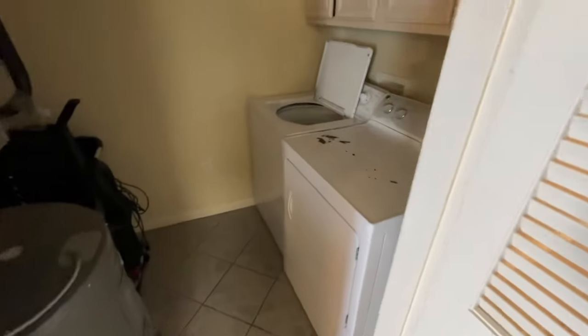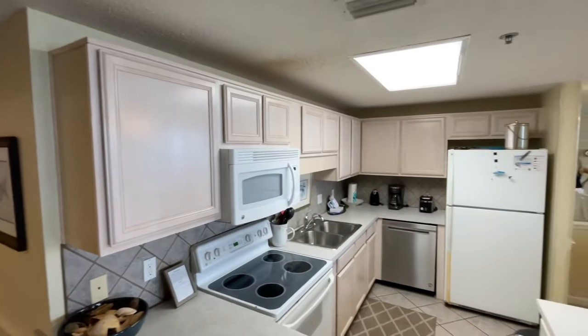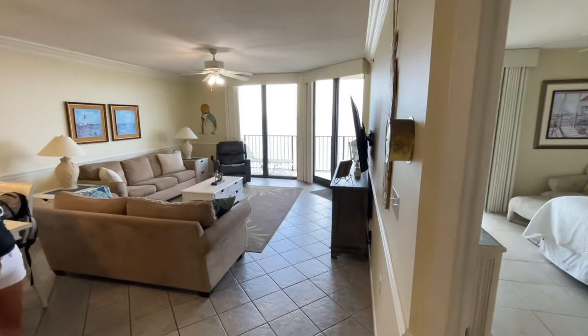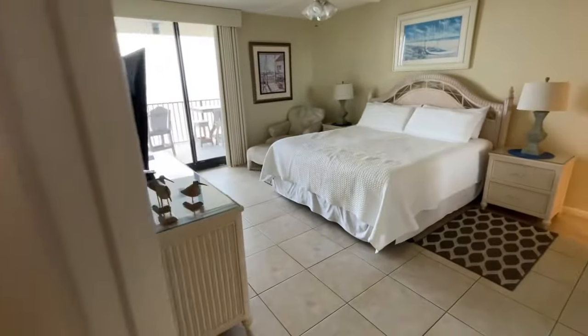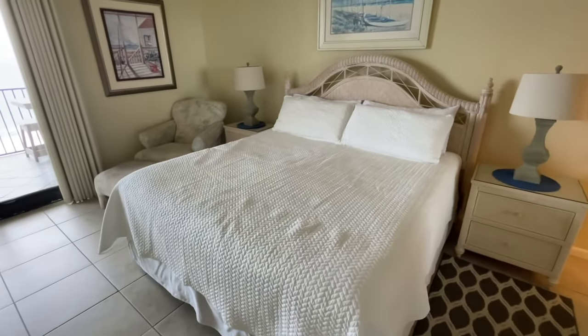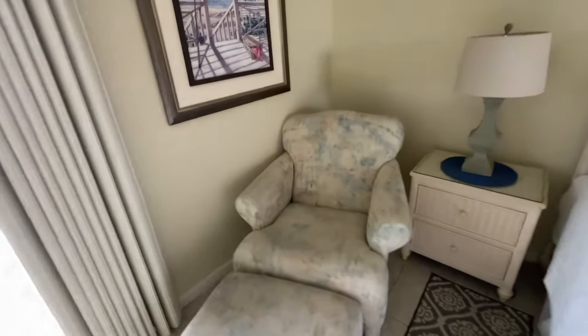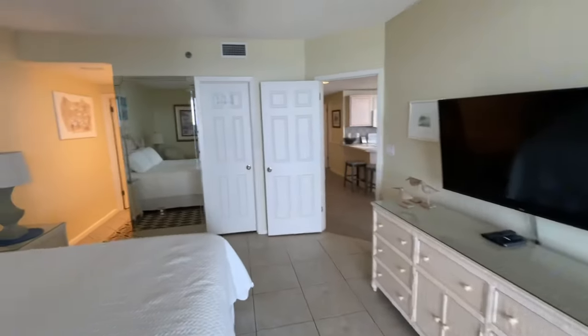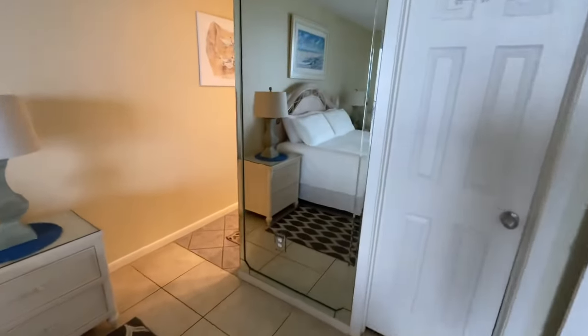Here is your washer and dryer — this is pretty cool because it's got a whole separate room for the washer and dryer. Normally you don't see this in these condos, and there's also storage space. Come on in to the kitchen — the kitchen is really nice and roomy, with views of the gulf. And then here's your primary bedroom, right off to the right. That's a king-size bed so you can see the size of the room — they actually have room for a chair in here. You have a closet there and a big mirror.